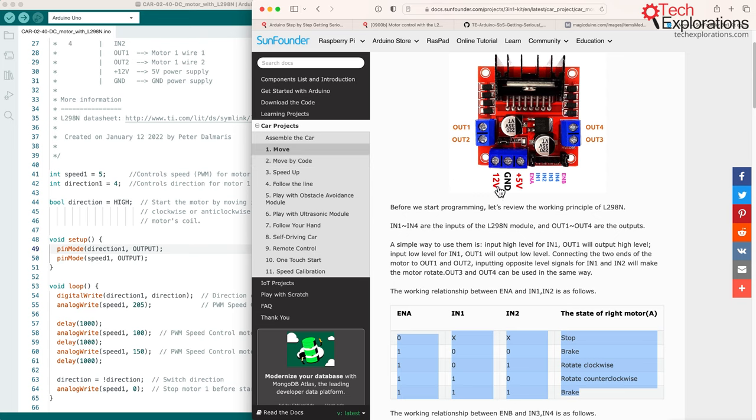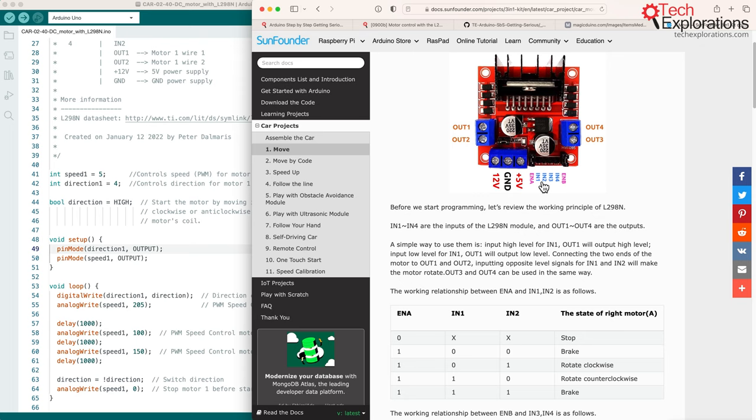So this is just a label. It doesn't mean that you need to plug in 12 volts in here just because the label says 12 volts. Now here there is the enable pin, and you can see there's a jumper here that permanently drives this pin to high. That means that our motors are always going to be enabled as long as the enable pin is connected to high, and we achieve that with this jumper.